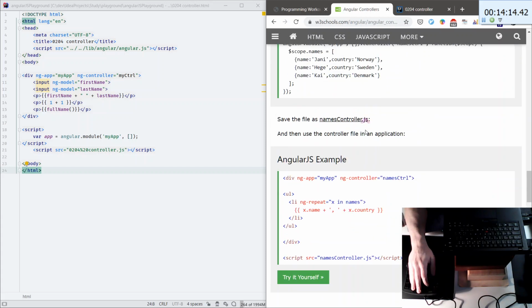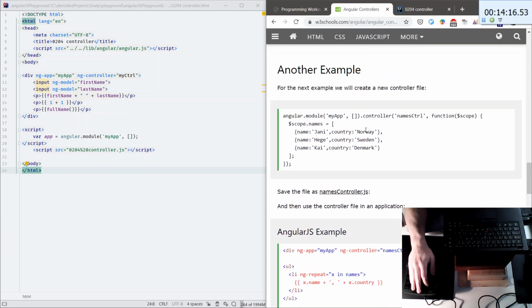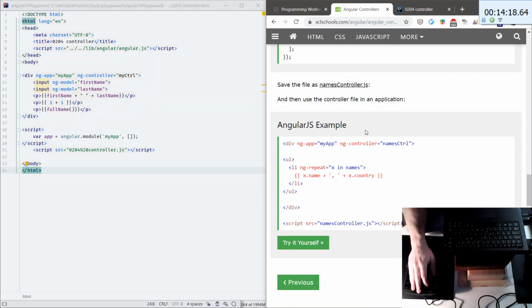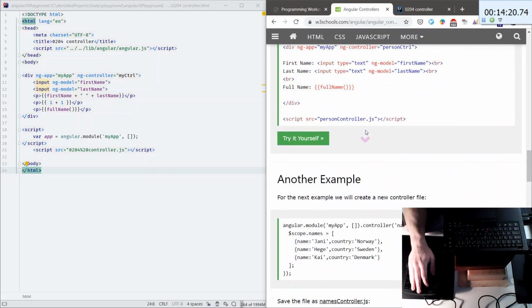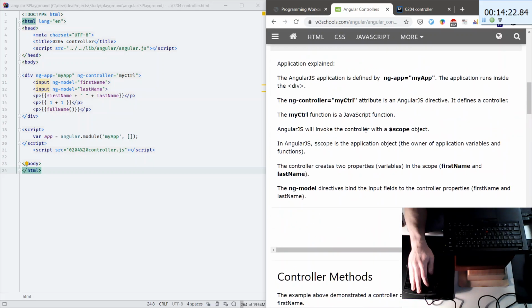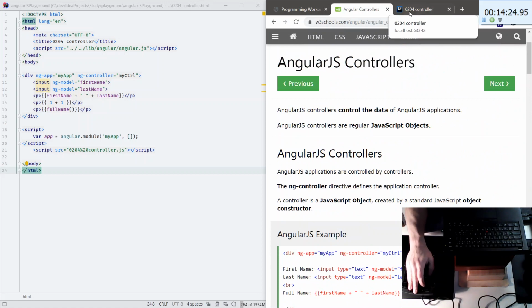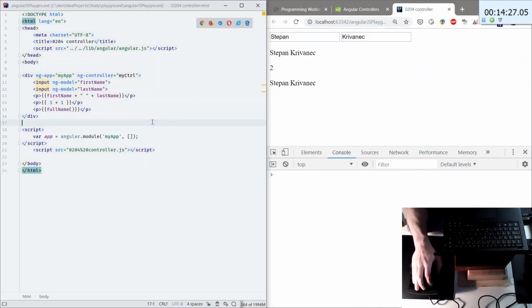Oh, the ng-repeat. Okay. We can do the ng-repeat, why not, if it's here.